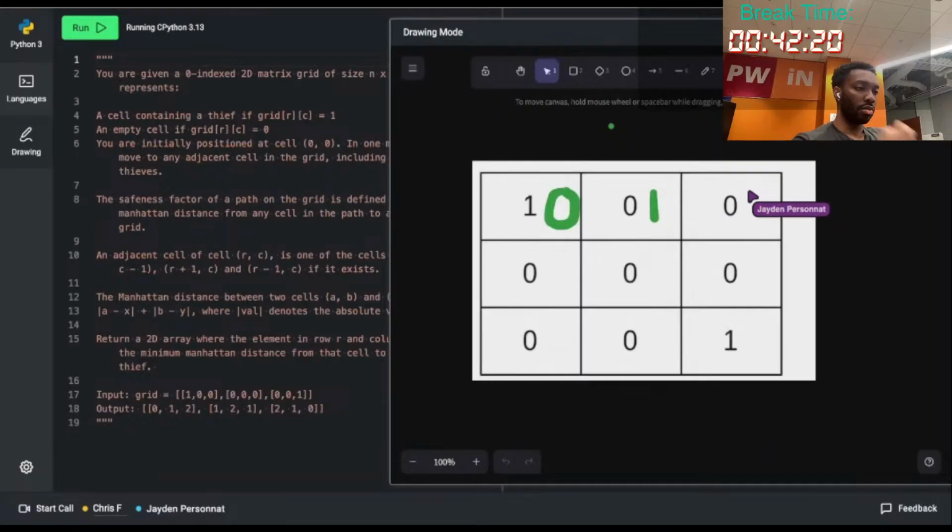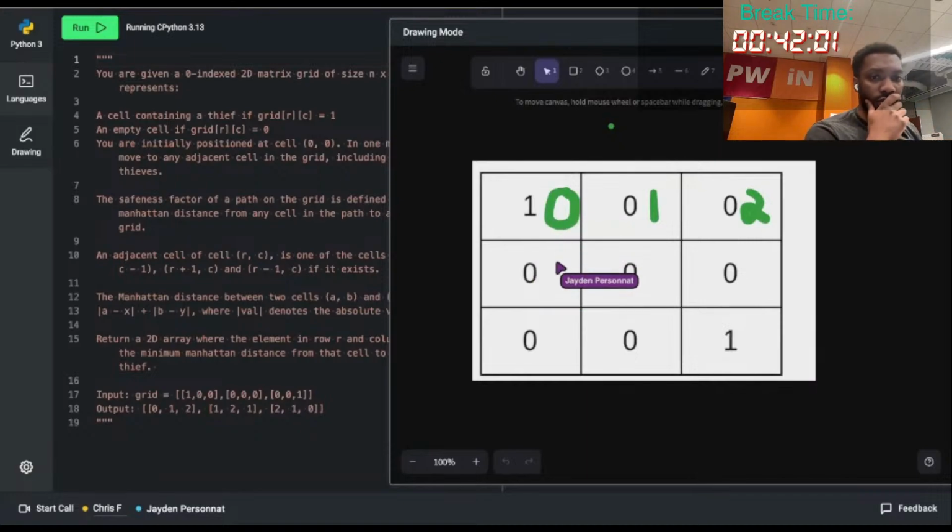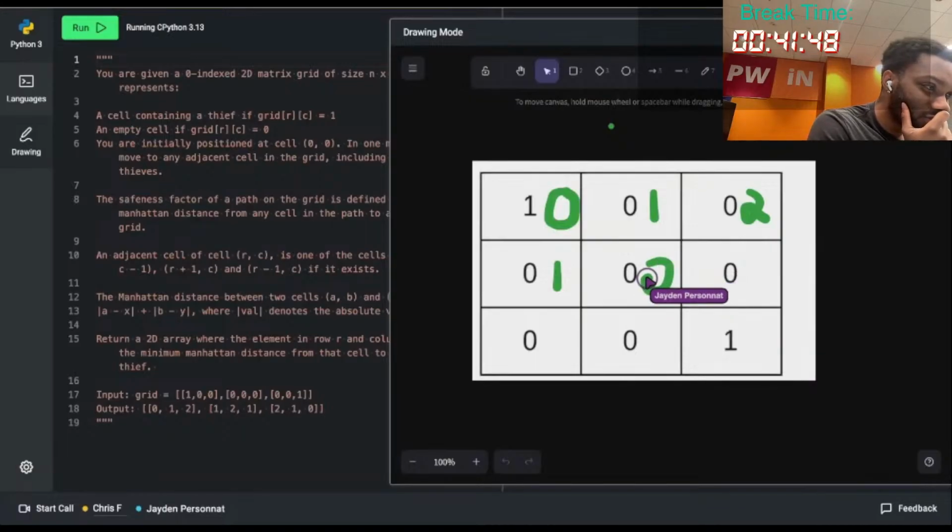This cell would be 2, right? It's vertically 2 away from the bottom left corner. And this one is 0. You can only move horizontally and vertically.